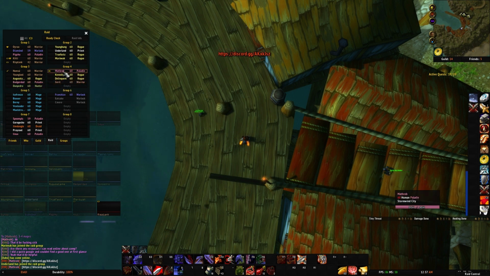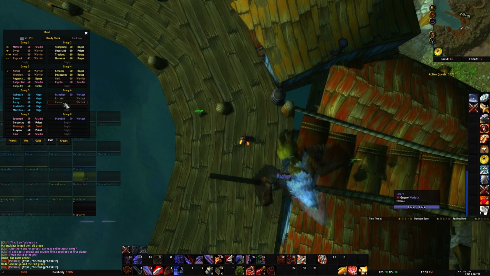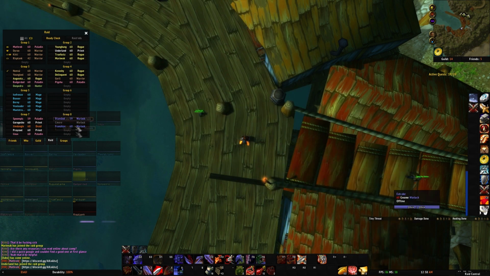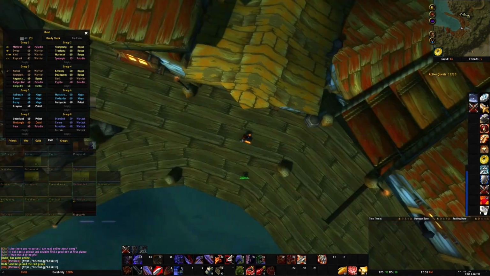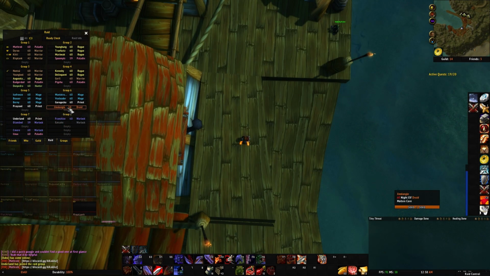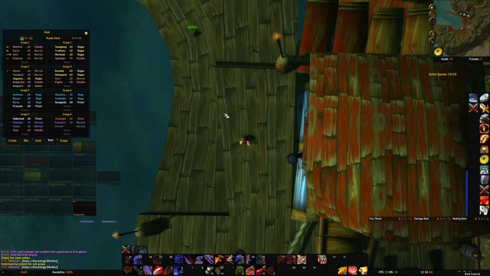Typically you want to have 1 paladin in each group if you can for fire resistance aura, and you definitely want to put paladins in melee if you have the ability, because melee tend to take a lot of raid wide fire damage, and it's really good if they have the resistance. And if you can, put a priest in each mage group, because priests have prayer of healing, which is a group wide AoE heal. And yeah, you don't want to have all your priests clumped up into one group together where they can't maximize the effectiveness of prayer of healing.